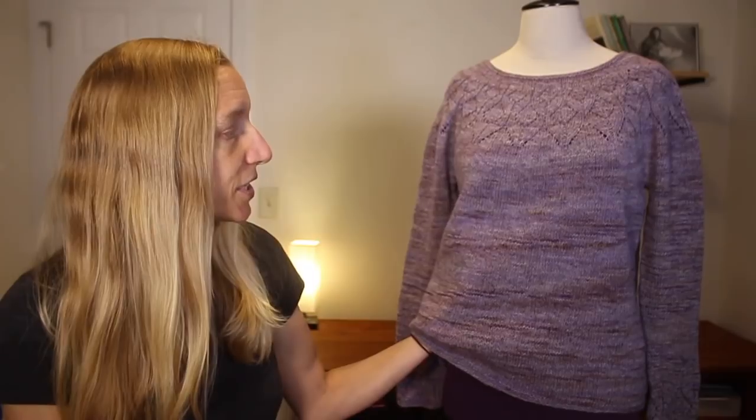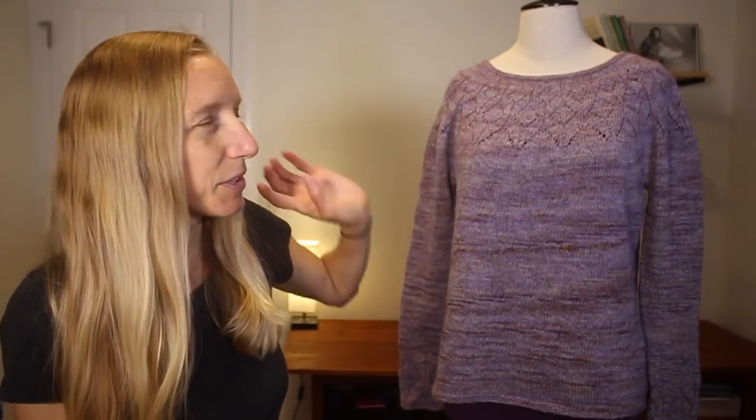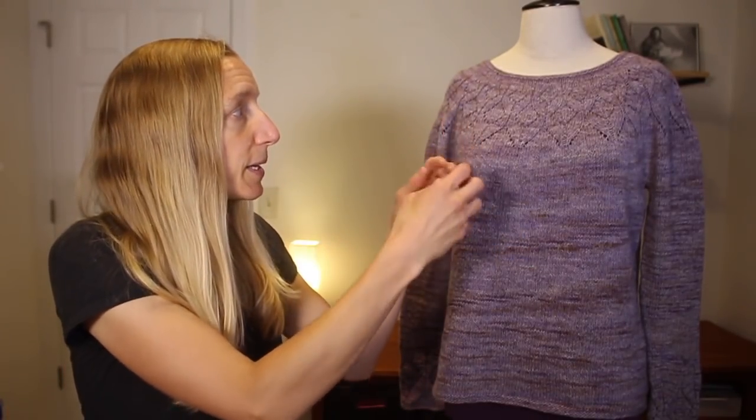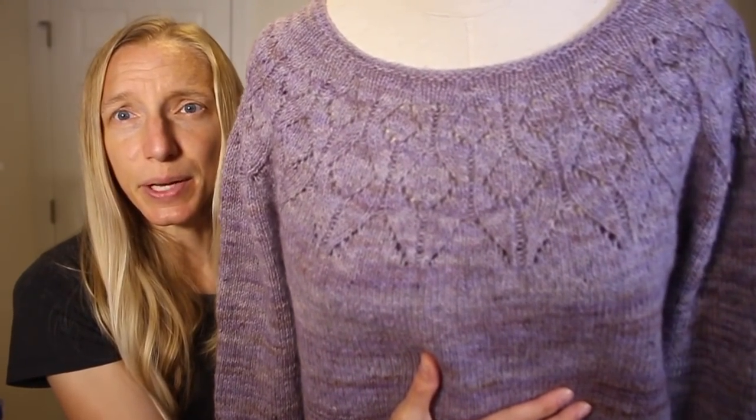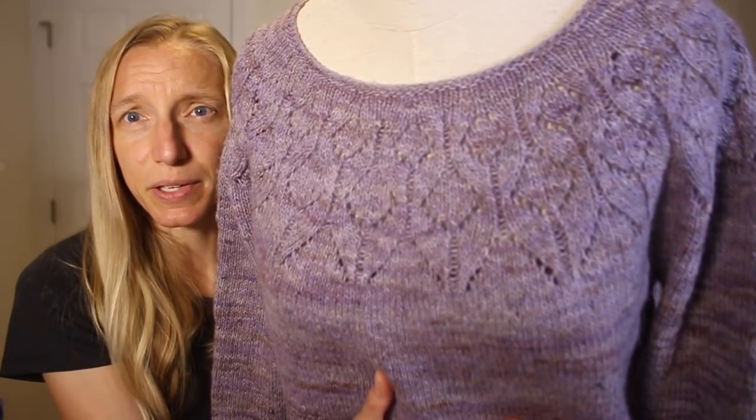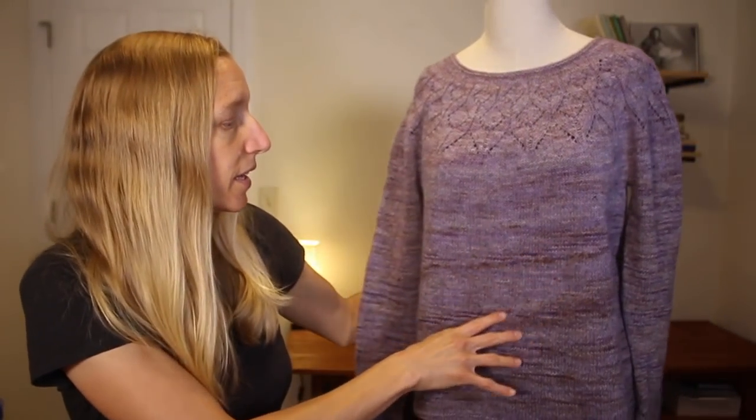So let me tell you a little bit about this sweater first and then we'll come back to this idea of a singles yarn for a sweater. Jakers just came out from Isabel Kramer, I think this past spring. She knitted it up in a fingering weight plied yarn. And I just saw this lace work at the top and I thought lace really goes pretty well with a singles yarn because it kind of shows off the stitches — the yarn will allow lace to fall open so you can see the pattern. And you can see this really pretty pattern running all across the yoke in the lace.